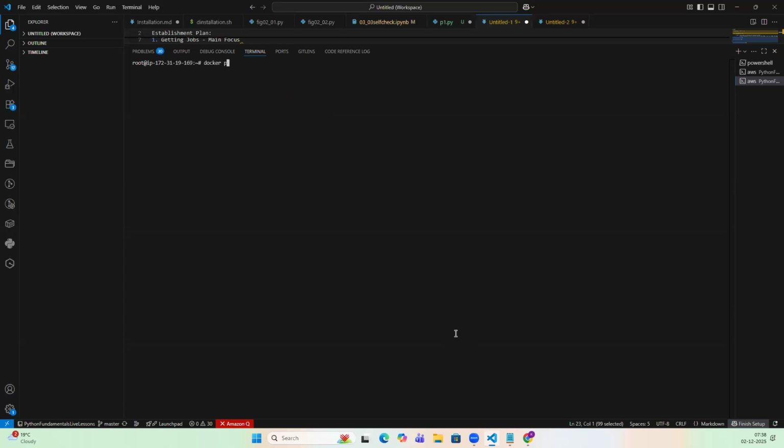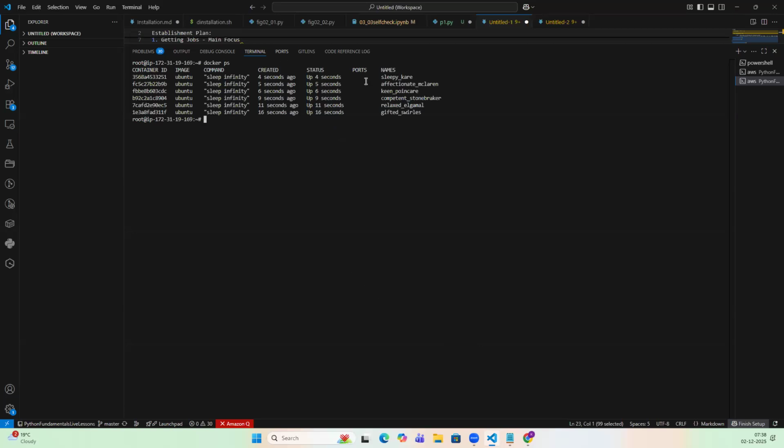So if you see here, docker ps, I am running 1, 2, 3, 4, 5, 6 containers. Means I have 6 containers. The docker ps is the command to check the containers. So let me connect to the first container, 3568A45. This is the container ID. Just like we identify processes with PID, every container is identified with a unique ID, and we call that a container ID. And every container is based on an image. We'll discuss that later, and it will have a command to start a process.